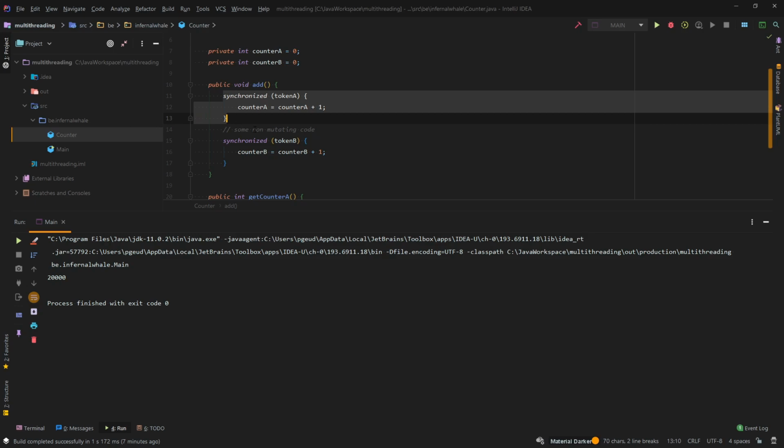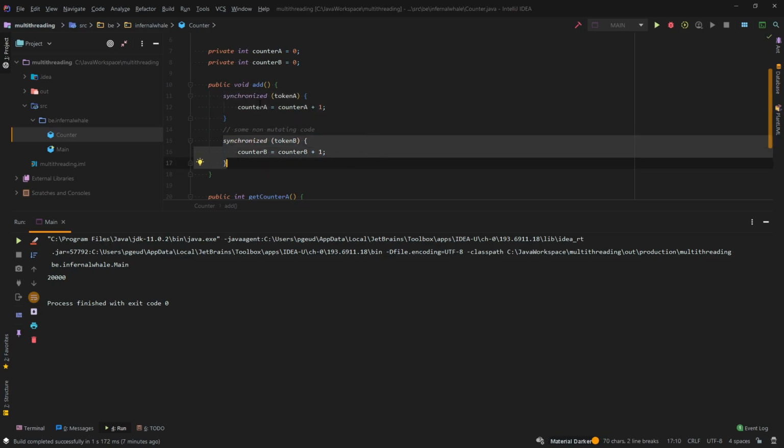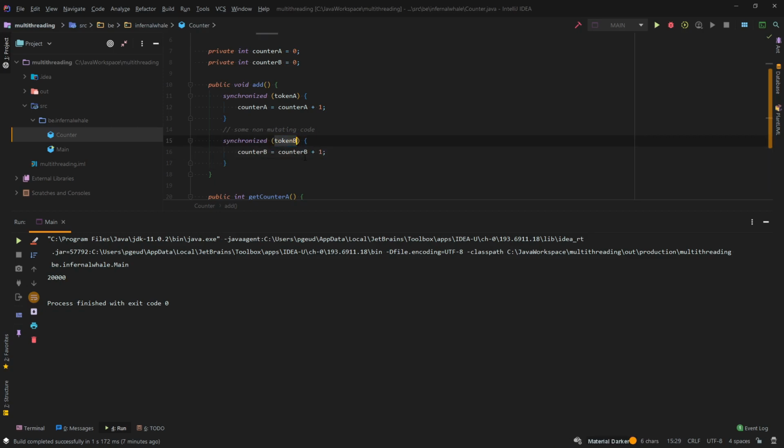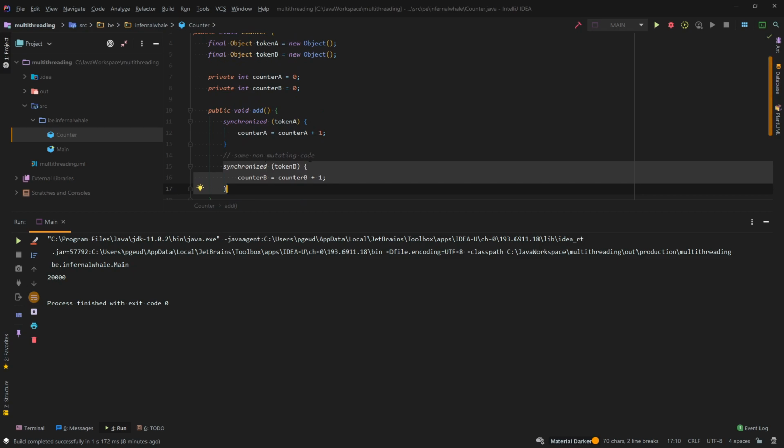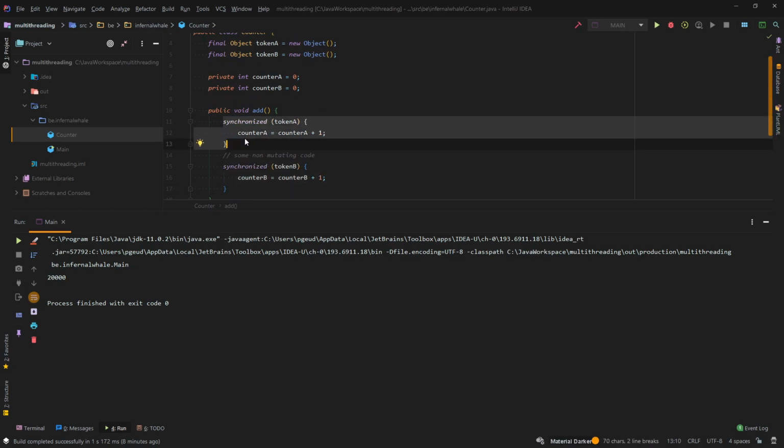Thread 1 is executing this piece of code, and thread 2 wants to start executing this other piece of code. It asks the scheduler, hey, is tokenB free? Your scheduler will respond, sure, tokenB is free. TokenA is taken, but tokenB is free. So your second thread can access this piece of code. Okay, so synchronized blocks, while not really needed for a correct output, do make sense performance-wise. So that's the difference between a synchronized method and a synchronized code block.